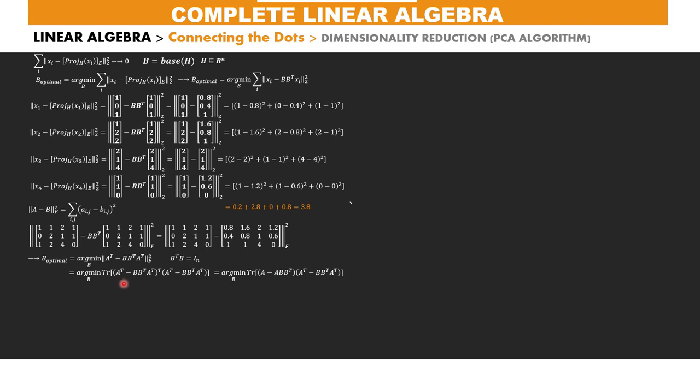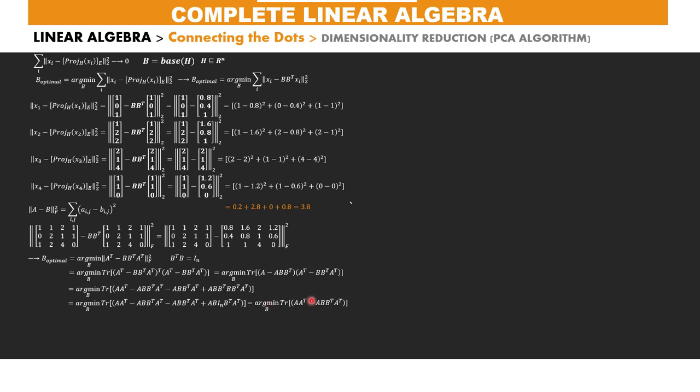And also take note that the transpose of A minus B is A transpose minus B transpose. That's why all of this is giving us this. And then here we will write simply what we had here. And from this, we can now multiply these terms. We have A times A transpose, which is this. We have A times B transpose A transpose, which is minus this. We have B transpose times A transpose, which is this. We have B transpose times this, which gives us this. So we have this part, and then we have this other part. Now, making use of the fact that B transpose B is the identity matrix, we could simplify this.